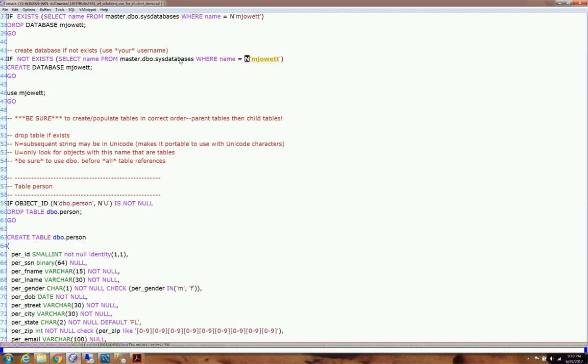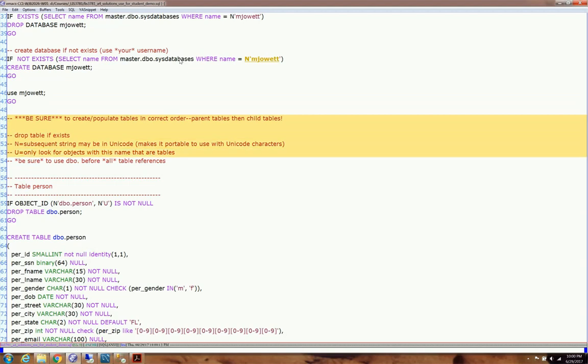It makes sure it allows for Unicode values, which is particularly important for Cyrillic or non-Western languages. The N indicates that it would conform to Unicode characters. And then, of course, make sure you use your database.